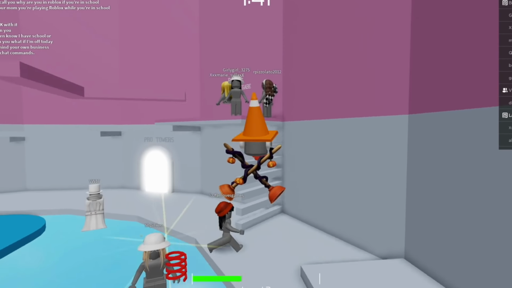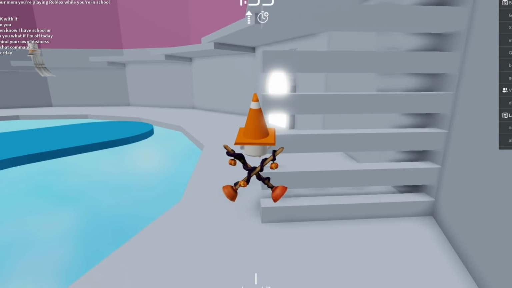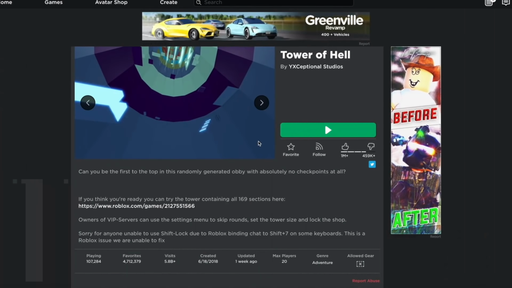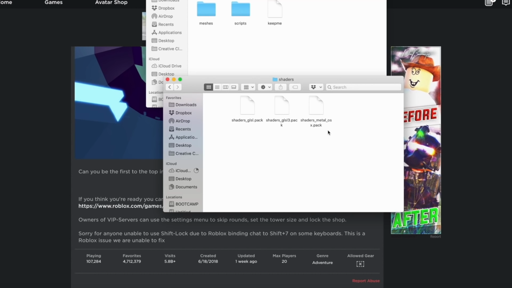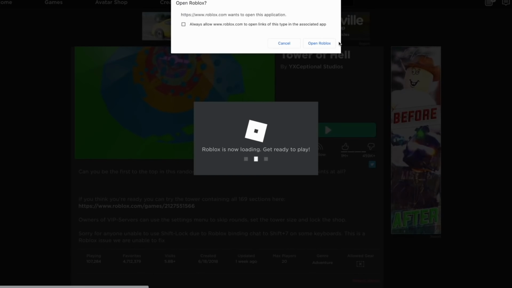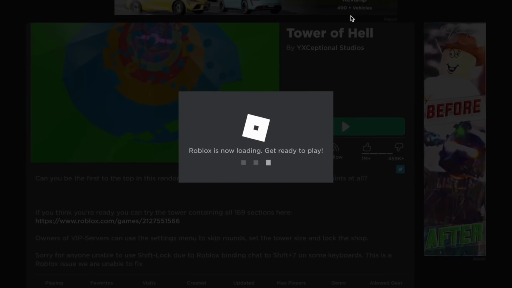Everything's gray, let's go. Oh, never mind, that was just an error. That was just Roblox taking a little bit to load. All right, so that did nothing. Let me delete one of the shaders. I'm gonna delete the metal OS pack. That can't be good, right? That can't help the game function. Please don't break.